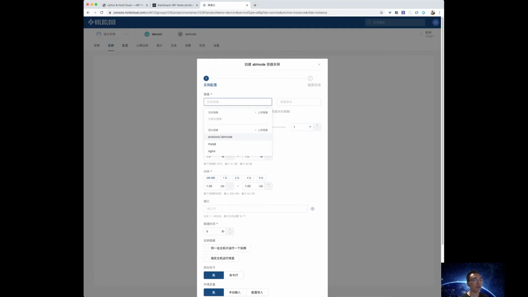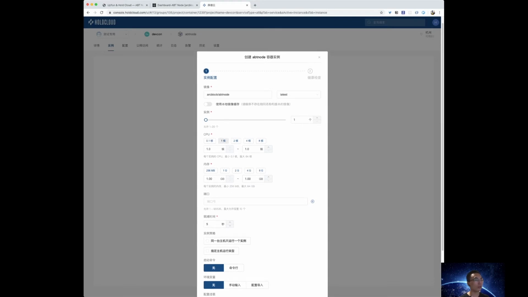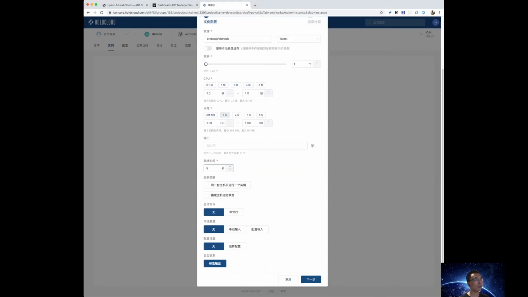So to save time, I have uploaded the ABT node image to the Hold Cloud before. So I just select the image, select the version latest, and set the instance count to 1, the CPU count to 1, and the memory to 1. Then set the port to one that is different from others' ports. We'll set it to 31888.